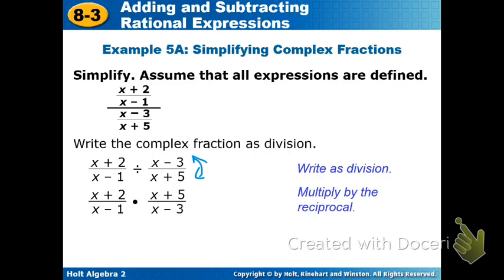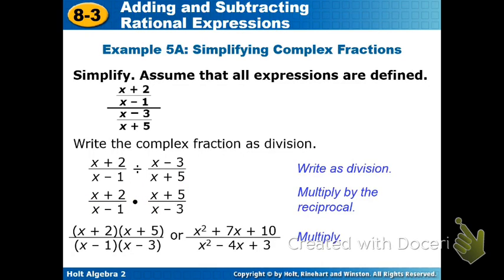We multiply those together. Actually, we would want to check to see if we have, if you want to go ahead and put your parentheses around them. Do we have anything that we can cancel here? Yeah, I don't see anything. So let's just then finish it up. We can bring them together here. And if we wanted to finish it, we could finish it by using our FOIL to multiply that out. Okay?